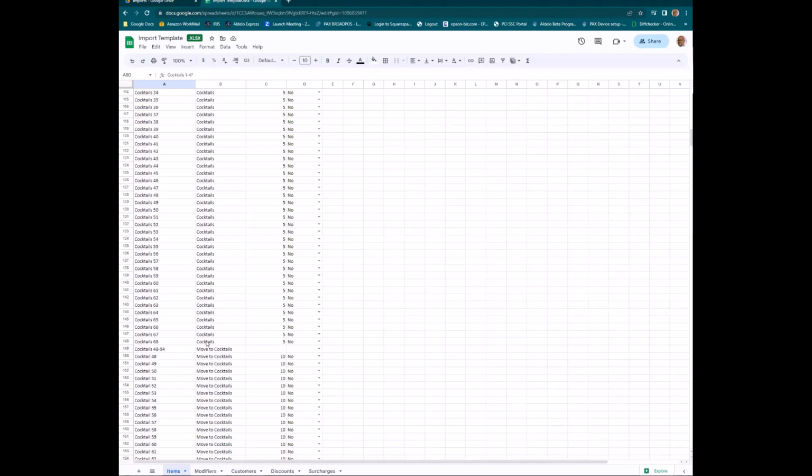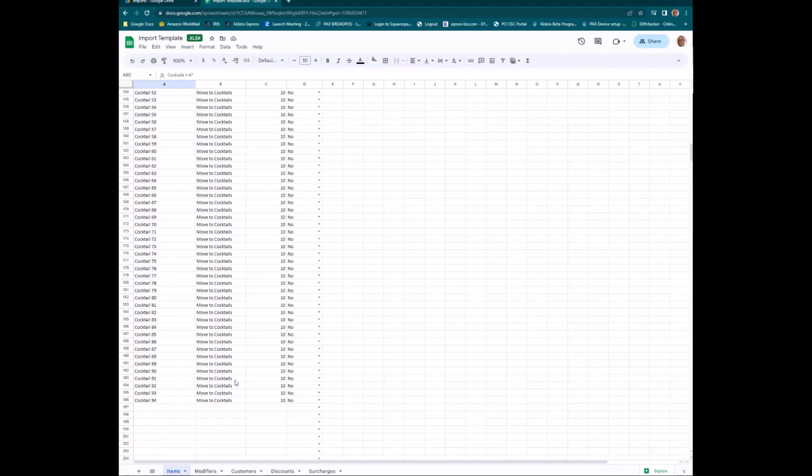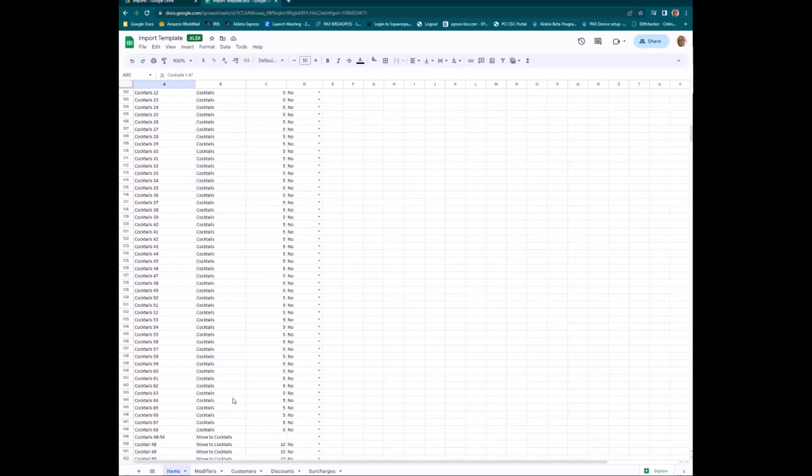And then I have another group here where I'm going to say cocktails 48 through 94. You can use this as an example when you have numerous cocktails that will not build. You can create them in separate groups and then set them as a pop-up header and then move them to another group. So for example, you can have your cocktails A through L and then cocktails M through Z, and then eventually move them into your desired group. All right, so I have a bunch of items there.